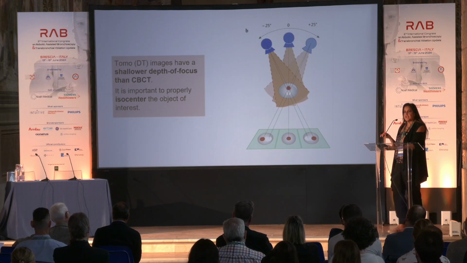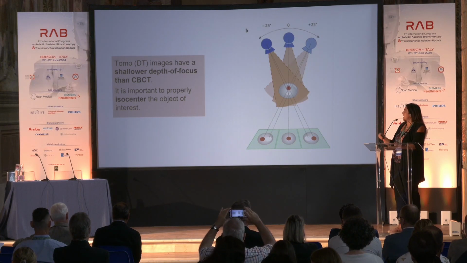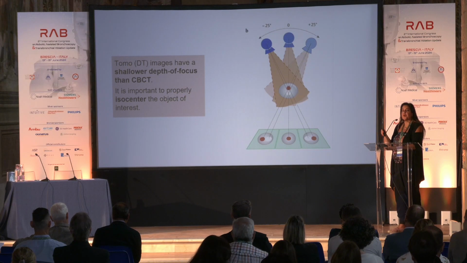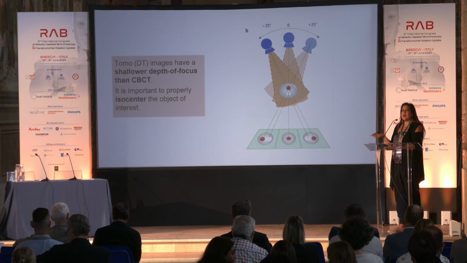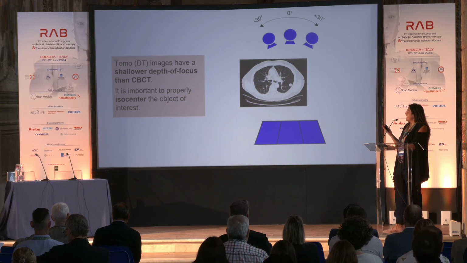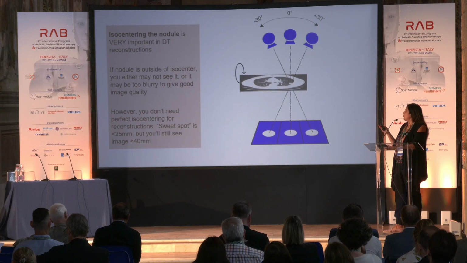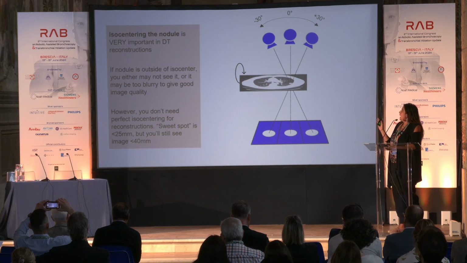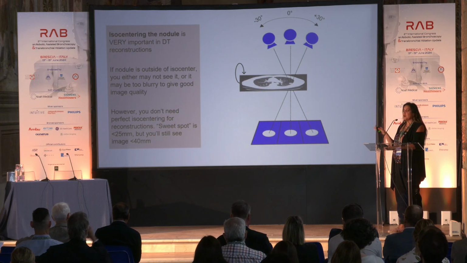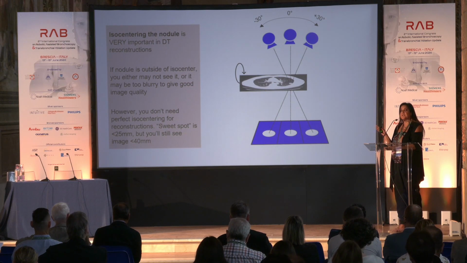So what you're doing is a 30-degree spin. You're iso-centering your beams onto the nodule or where the lesion is. So it's very important that you have the ability to iso-center exactly where the nodule is. You might say, though, I don't know where that nodule is. How do I find that nodule? Well, you have your CAT scan imaging. You have an understanding of where it is. And we do have technologies now that really help you iso-center, which I will show you. But what's important to know is that as long as you're within 25 millimeters of that nodule, you get really great imaging. And in fact, even up to 40 millimeters.